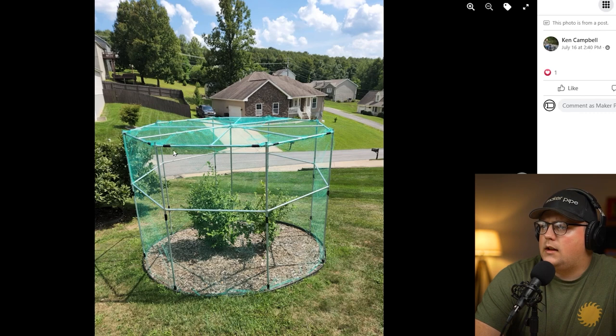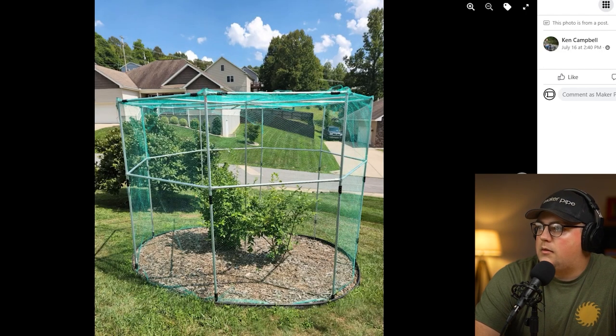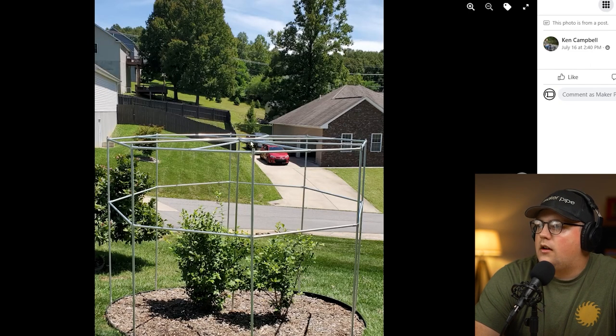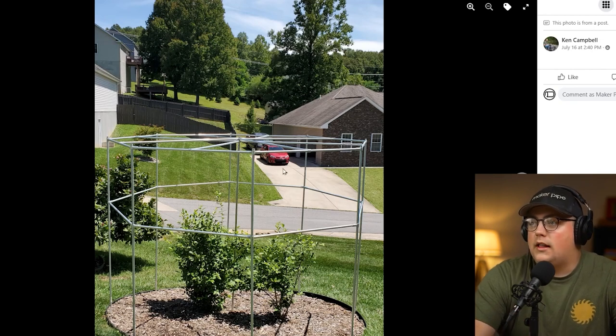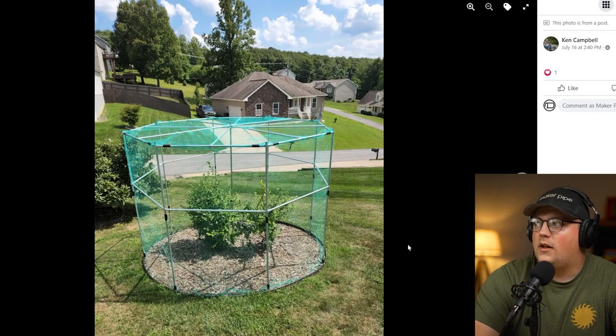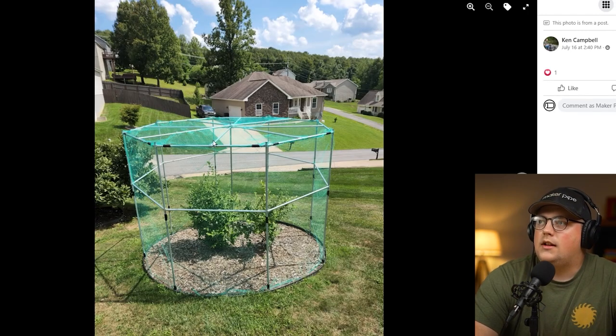To attach it, looks like they used some fabric clips on top of the mesh and on top of the pipe to secure it in place — we've actually added those to the site recently. Here's the framework without the mesh and netting. It looks like there's a vertical pole in the middle of the flower bed, and then they go up — I think there's a hole drilled through the pipes and a bolt that goes through, maybe a threaded pipe insert inside that center pole that connects the three together. That's a really smart way to do it. So awesome Kin, thanks so much for sharing that.